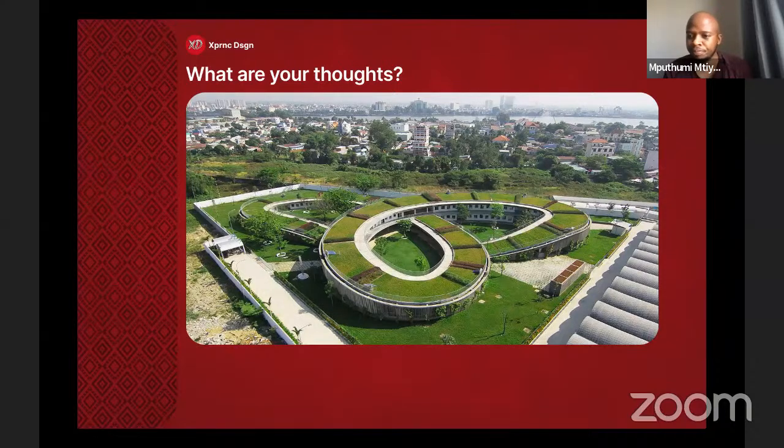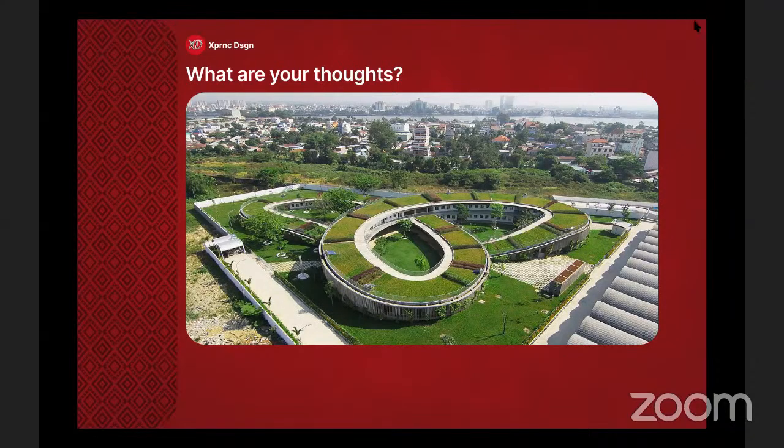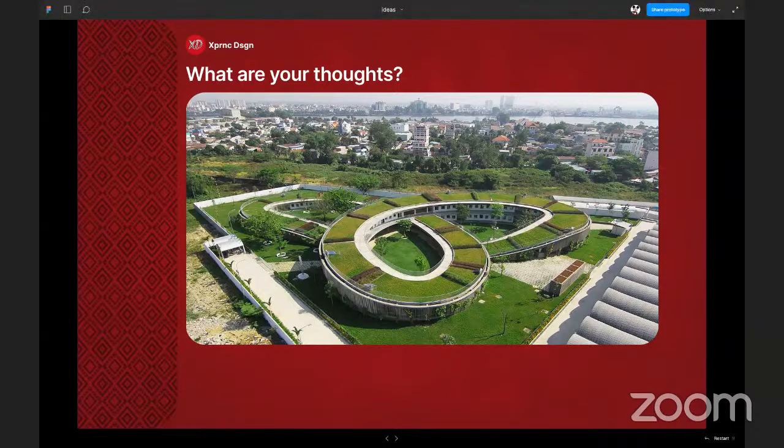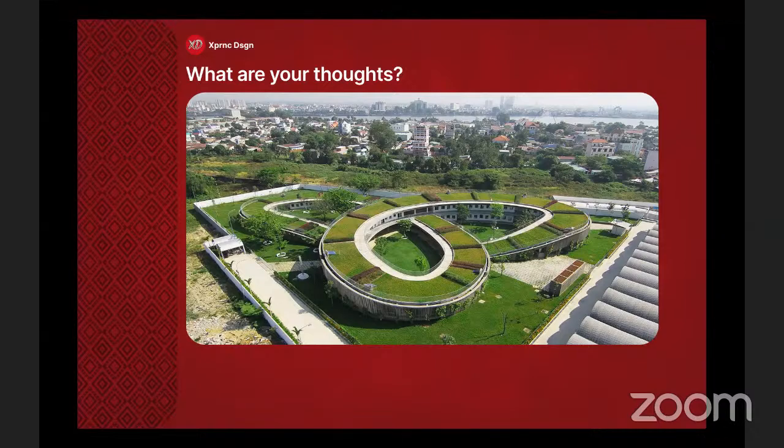Okay. So from my side, what I see is almost the same as what we saw in the previous screen, because it seems there are different ways to get to the same thing. If you look here, I think it's a building, and there are different floors, I think two of them. But you don't necessarily have to use stairs per se, you can also follow the path in order to get to a different floor. So that's what I see here.